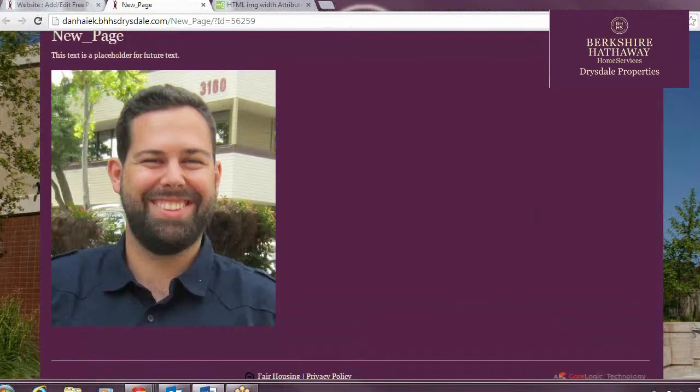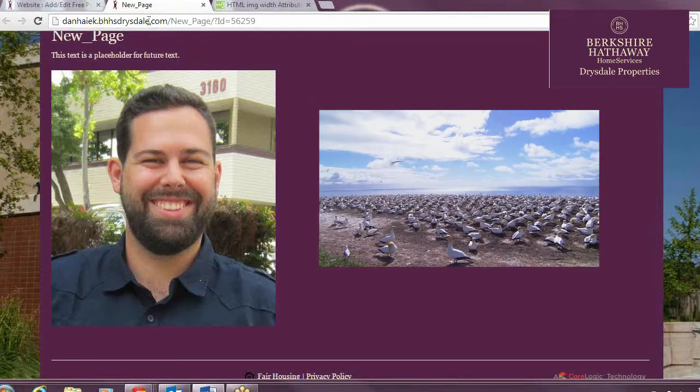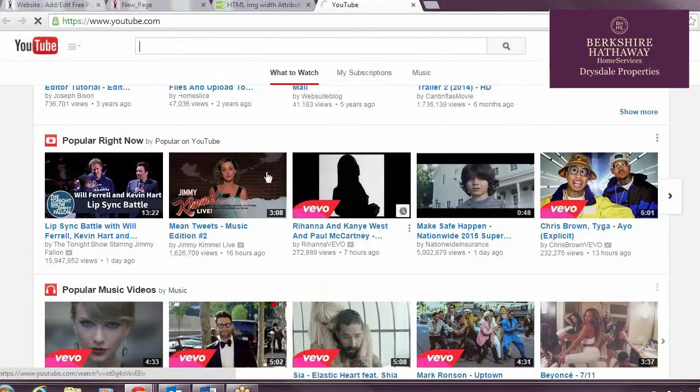Now I'm going to add a video. But rather than adding the video below the text and picture, I want it off to the right-hand side of my page, which right now is pretty bare. First step for embedding a video is getting the embed code. If it's a video from YouTube, this can be found pretty easily.